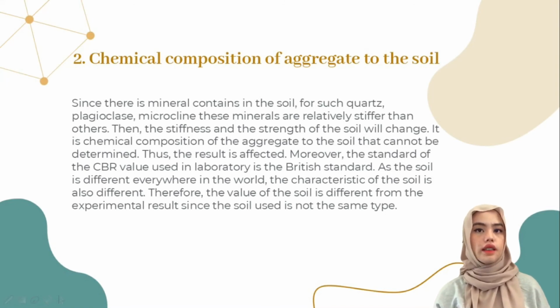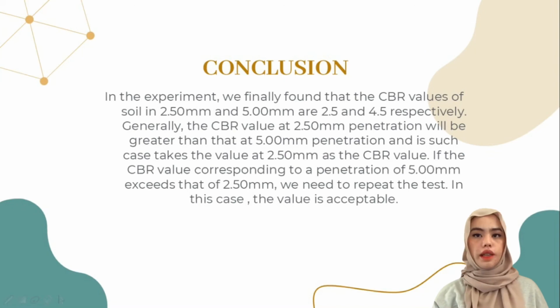Moreover, the standard of the CBR value used in the laboratory is the British standard. As the soil is different everywhere in the world, the characteristics of the soil are also different. Therefore, the value of the soil is different from the experimental result since the soil used is not the same type.